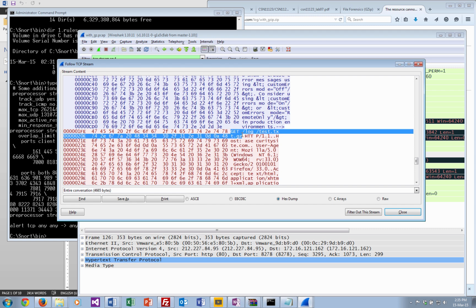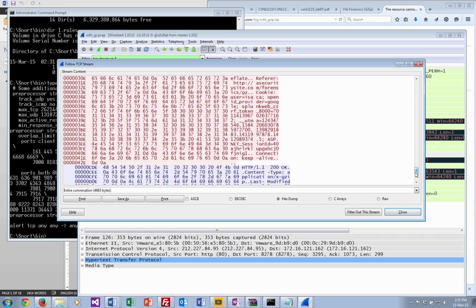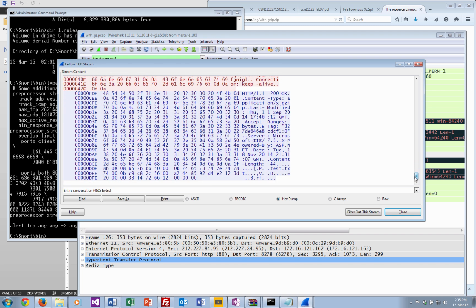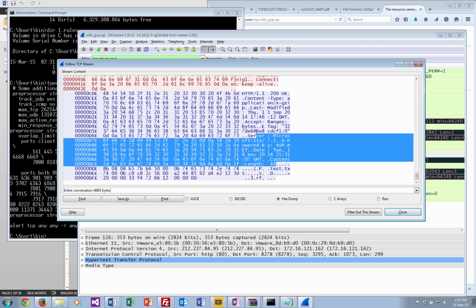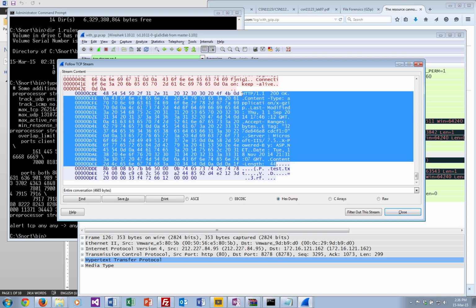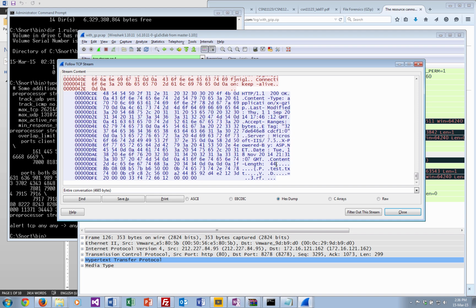Okay, so there's where it's been requested. And here is where it comes back. Okay, this is the header that is put onto it in terms of the HTTP request. But you can see actually the file. See where there's a line feed carriage return there. Our magic number is here.